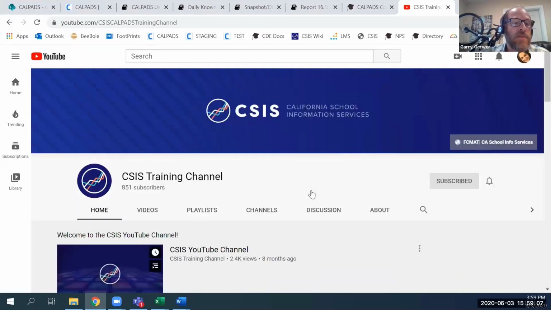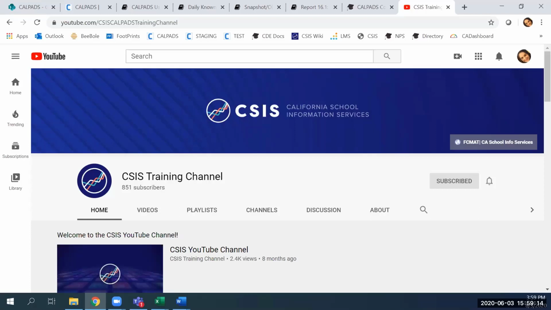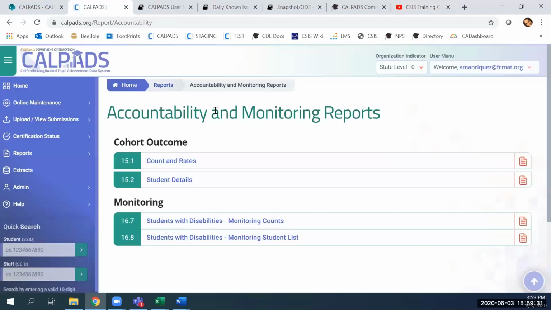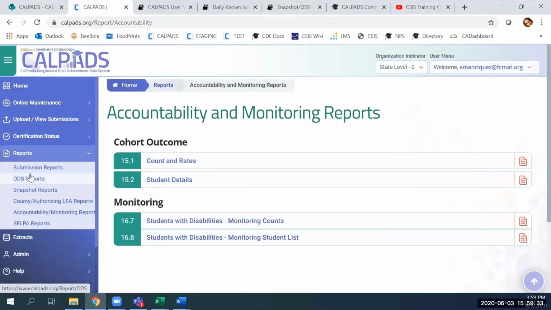Rosario says 1.1 still has students with disabilities. Are those counts accurate? It's a different count because 1.1 is about KN through 12, and you have students with disabilities beyond that grade level. And not only that, it's fall. Yeah, point in time. They're counts from census day, so they're going to be different. It gets you in the ballpark, but not exact, if you're wanting to find your whole population.